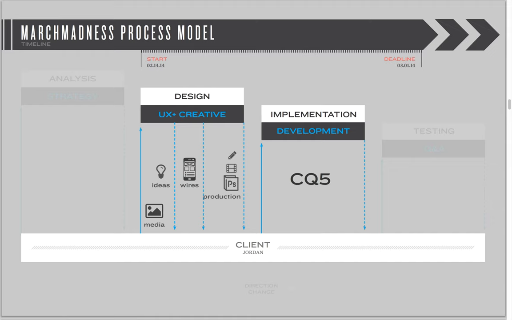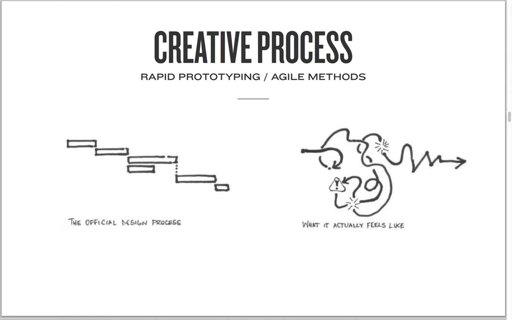CQ5 lives in this particular part of the process. What typically happens — say it's March Madness — Jordan needs a page on the Jordan site, so they will send us some assets, and we'll create some ideas around a campaign, make some wireframes and mock-ups, and send those for approval. Jordan will then want to see those in context; they want to see the responsiveness and try to play with it and break it. So we'll put them in CQ5. They'll break something or see something they want to change, and we'll have to go through the process again of making mock-ups through multiple different breakpoints. This process can repeat, and while I explained it pretty linearly, we all know it feels a bit more like the picture on the right.